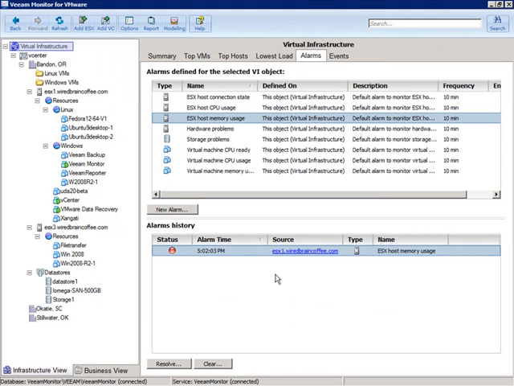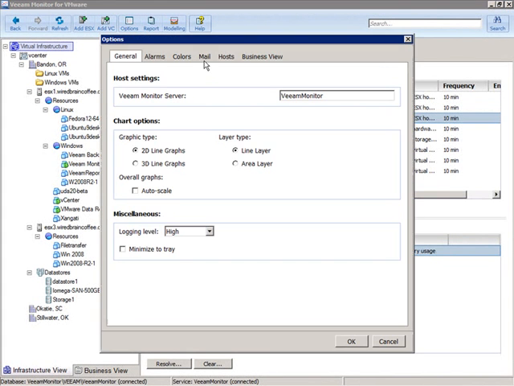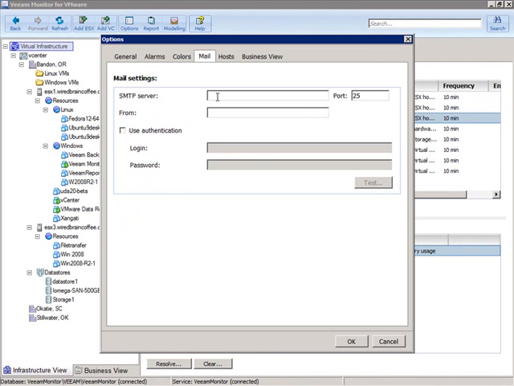But something else we need to configure to make that happen is up here in Options. We need to go into Client Settings, and then into Mail, and this is where we would configure our SMTP server. We would enter the host name of the SMTP server, and then maybe we would enter alarms at whatever our domain name is. So that's the from email address. We might need to enter authentication information here to send that email, and then you could perform a test here to make sure that it works.